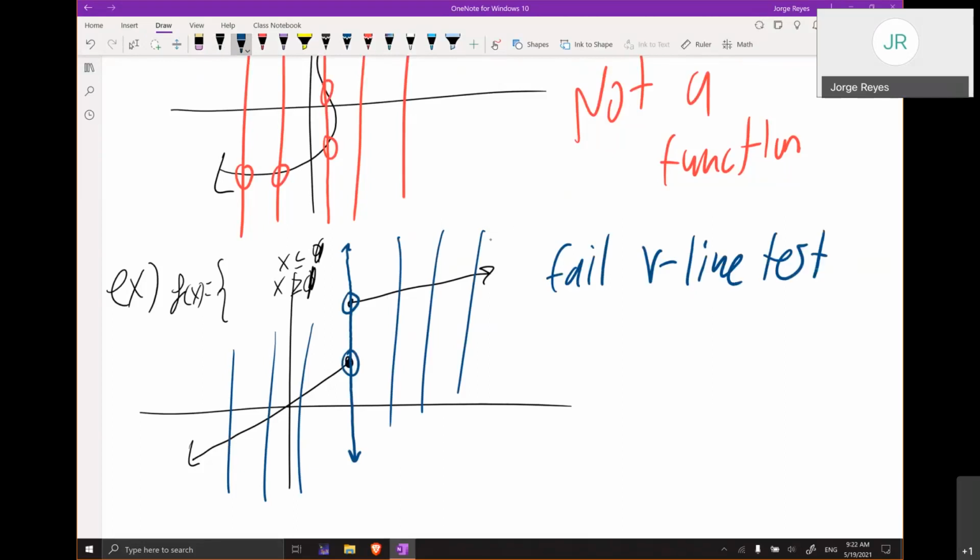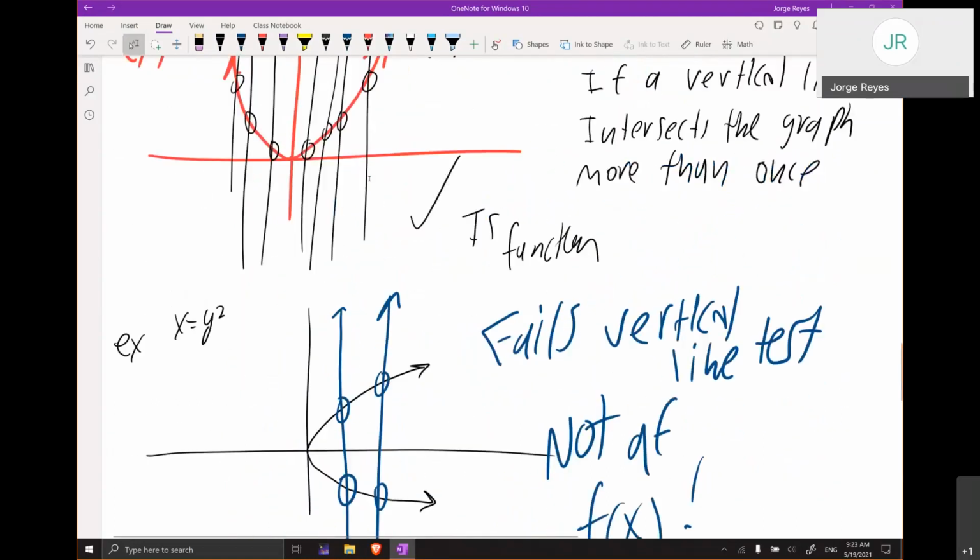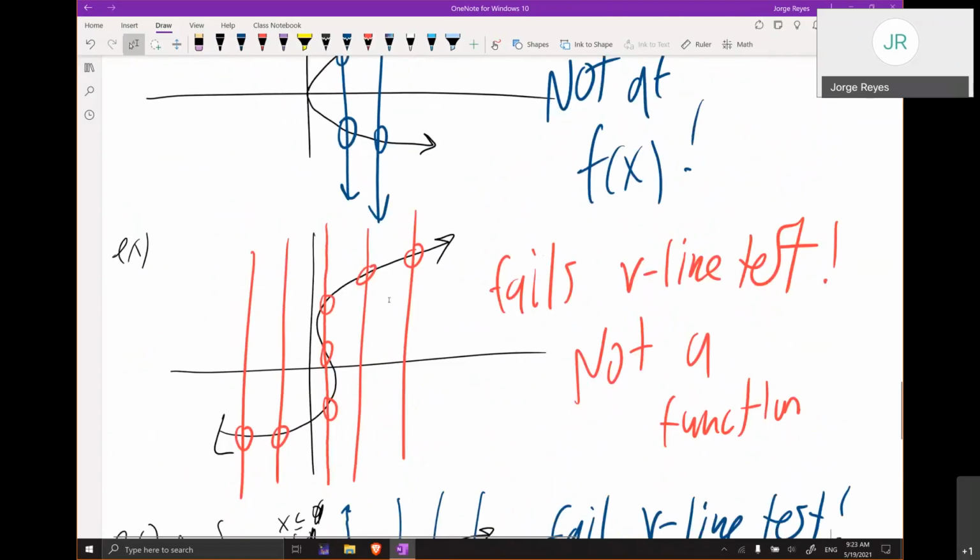Okay, this is why the hole, putting a hole somewhere and making sure that you don't have an equal to bar, is very important. So this is why the hole is important. All right. So yeah, that's the vertical line test. It's really easy. You should know how to use it.